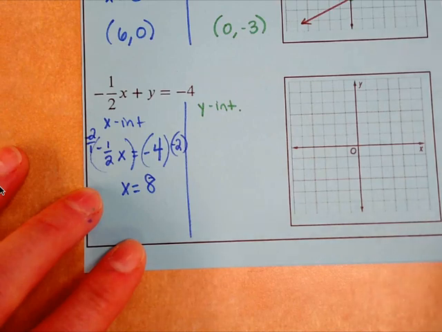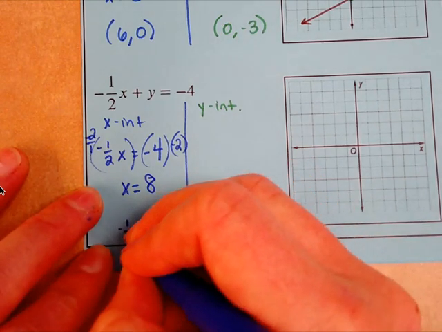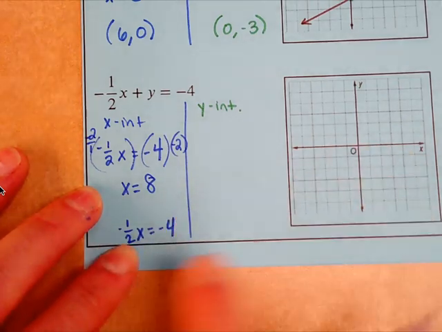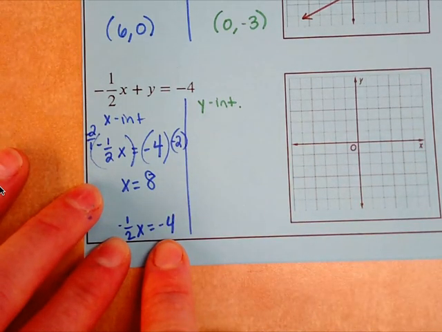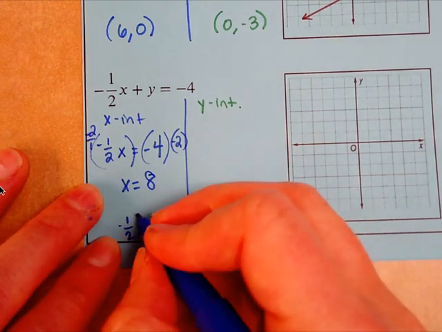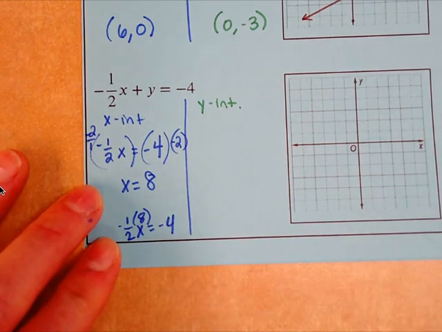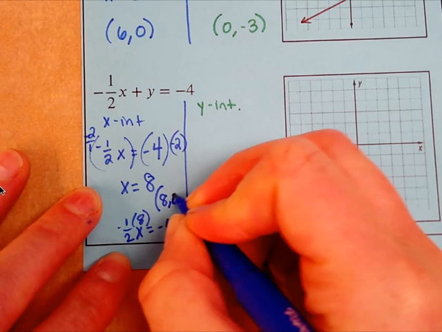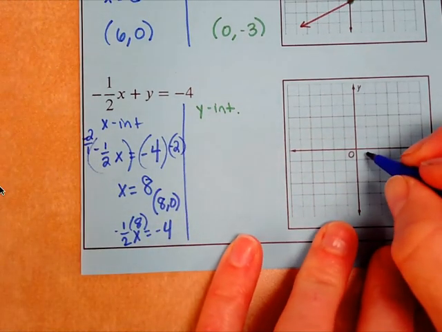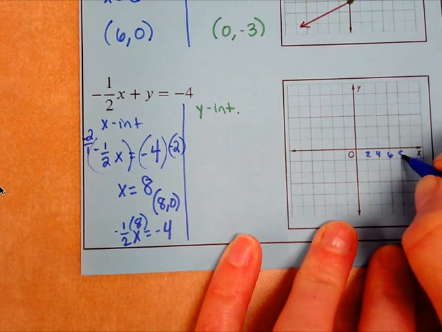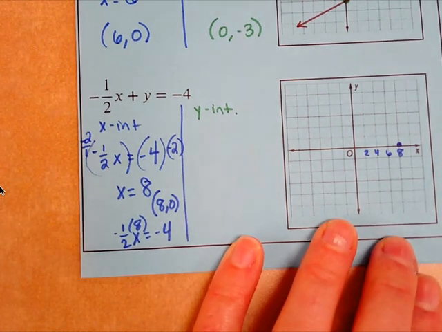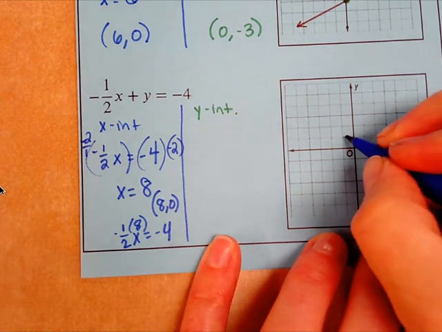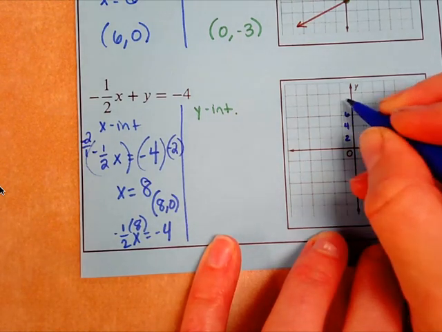And somebody asks, like, how does that work? Well, think back to if you take half of something and get 4, what are you taking half of to get 4? You're taking half of 8, yeah. So that's how that works. Okay, so this point would be 8, 0. So we could go by 2's, 2, 4, 6, 8. If I go by 2's on my x-axis, I can go by 1's on my y-axis. Or if I want to keep it square and proportional, I really need to go by 2's on my y-axis too.